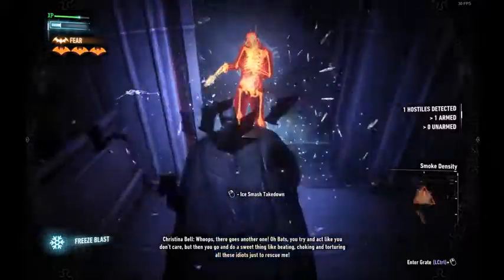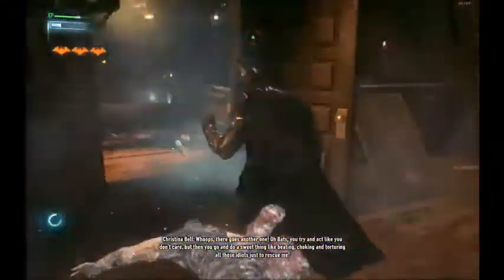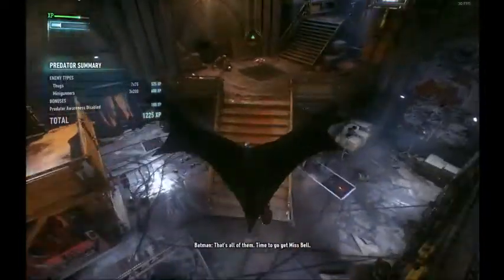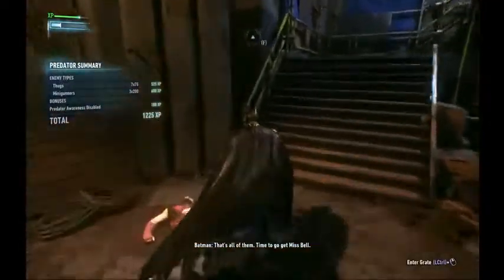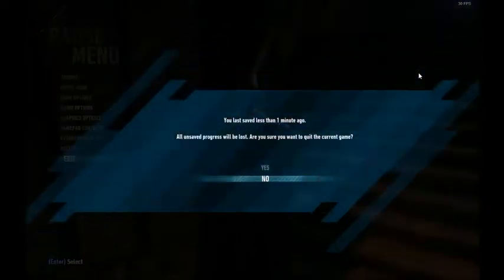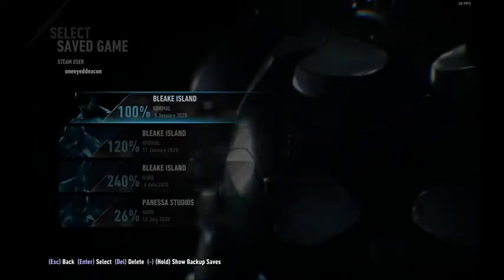There goes another one. You can use some smoke, you can freeze the guy who's about to shoot you, and that's all of them down. So that's how I do the Predator room on hard. So on easy, you can do it much faster, and so I'll show you how to do that.